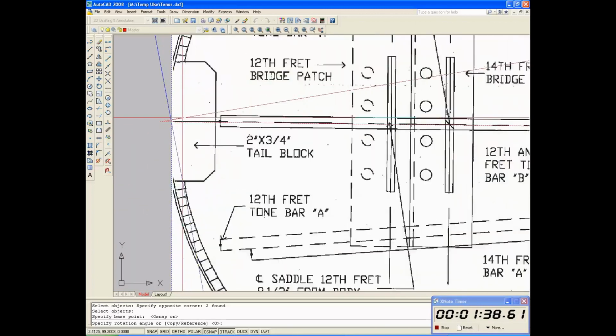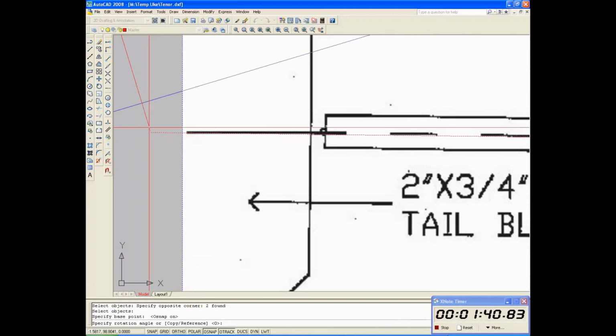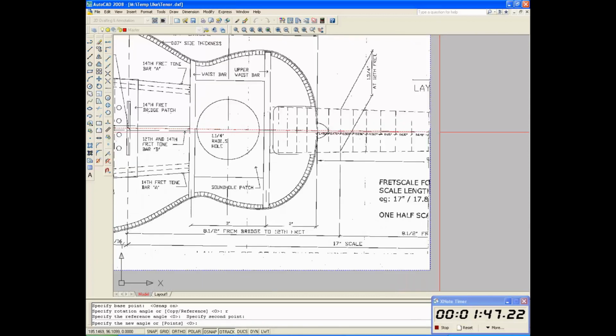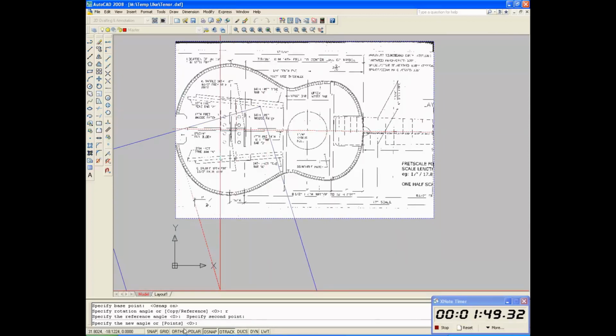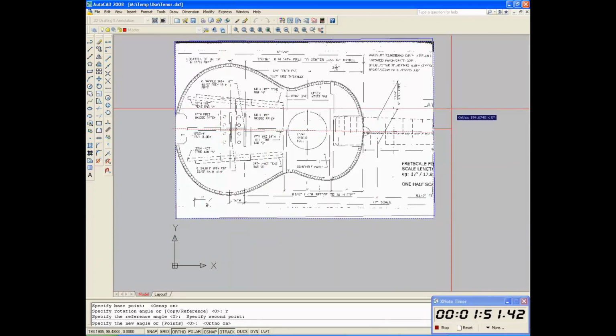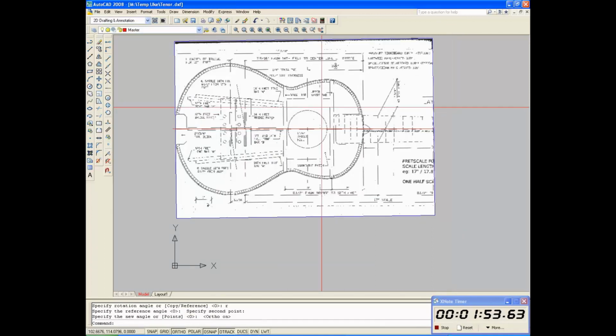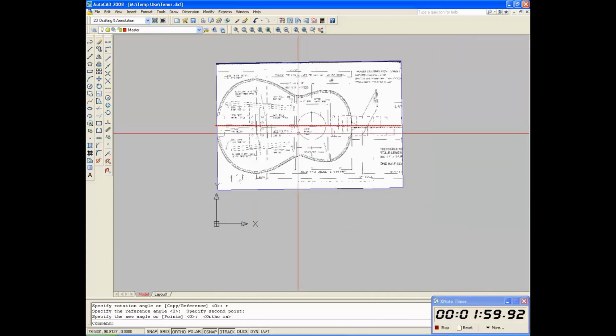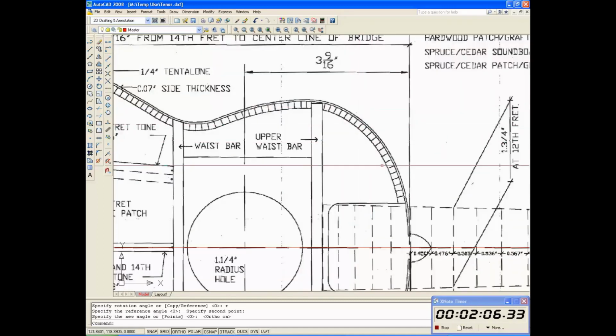But what I want to do is do a reference. So I reference there, that point there, come down to this one, reference there, turn on ortho, and that snaps it back into 90 degrees. So now we have the drawing is square to the computer. That's simple enough. What I need now to do is trace around the outside of the uke.